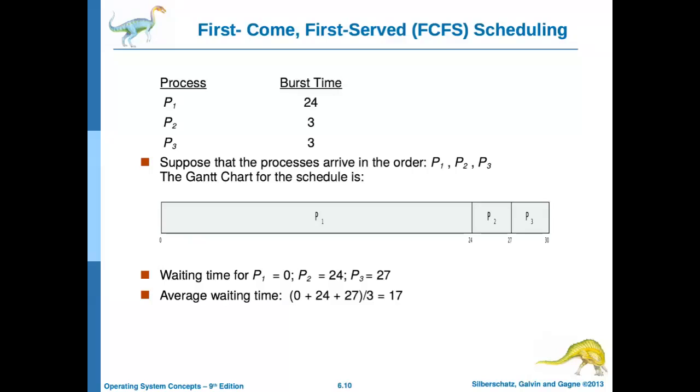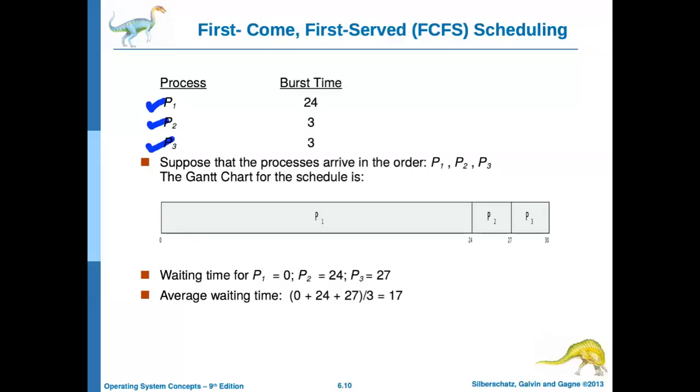For example, on the slide you can right now see there are 3 processes: process P1, process P2, and process P3. The CPU burst time is given there. You simply call it a burst time. Actually, burst time is there for CPU and also for IO, but if it is just mentioned as burst time, you treat that as CPU burst time.